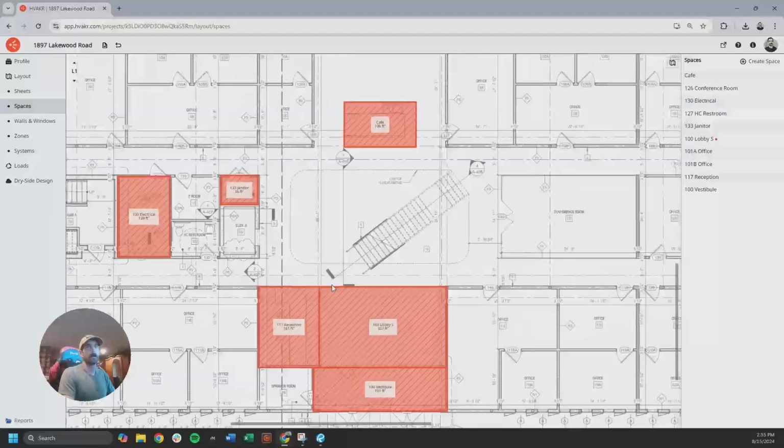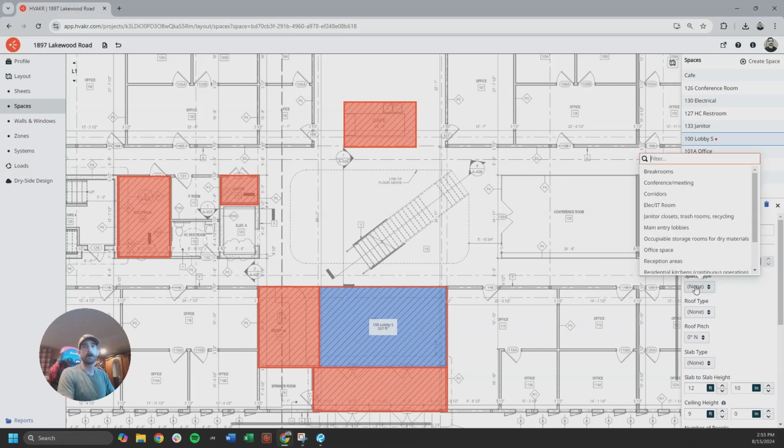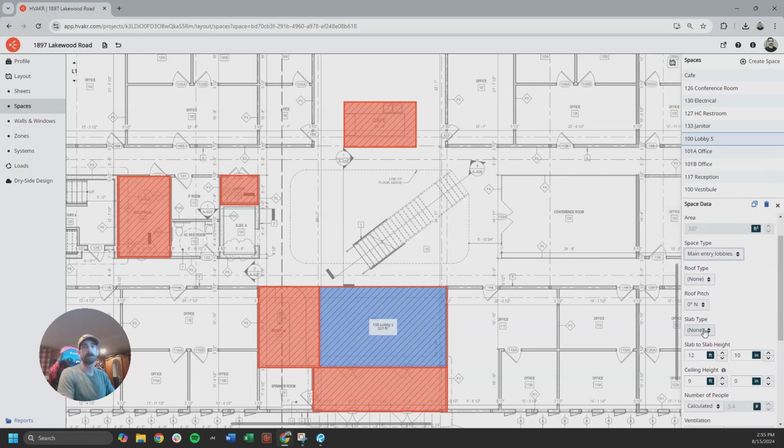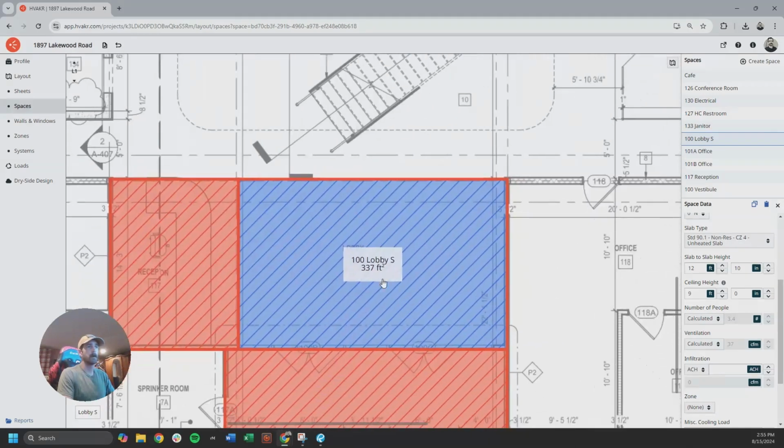Okay. You'll also note, if you look at the list, you'll see red dots next to spaces that haven't been defined yet. So this is so you can keep track of what you've already completed, what you haven't. Say you do all the takeoff in one go, and then you create a bunch of space types. This will help you keep track of that. So this lobby is manager lobby, unheated, and number of people would be 3.4. I'm okay with that. Some folks just kind of walking in, coming and going. Again, transient spaces. Maybe for 10 minutes there's 20 people in here, but they are all walking away.